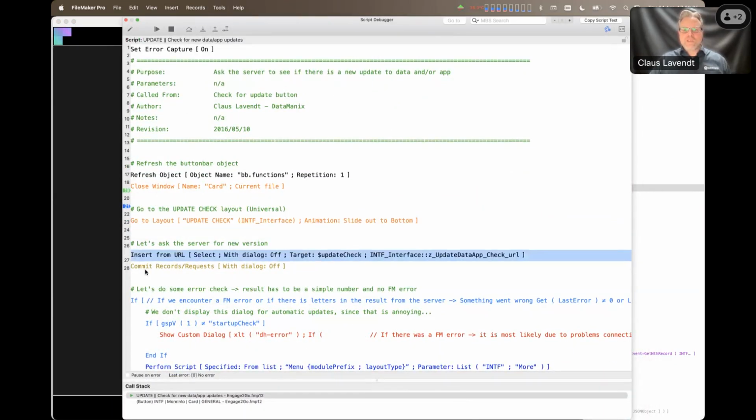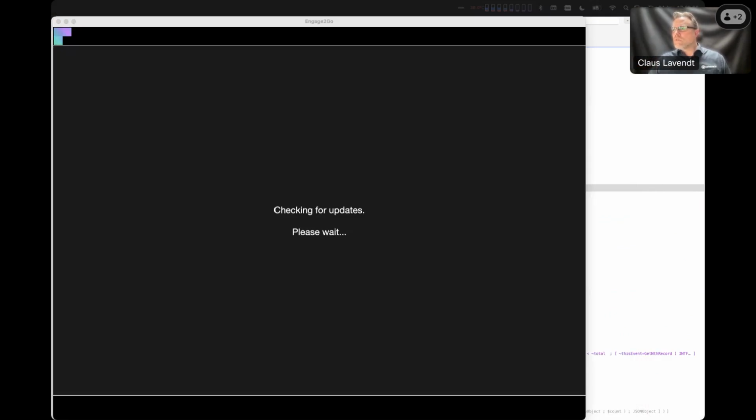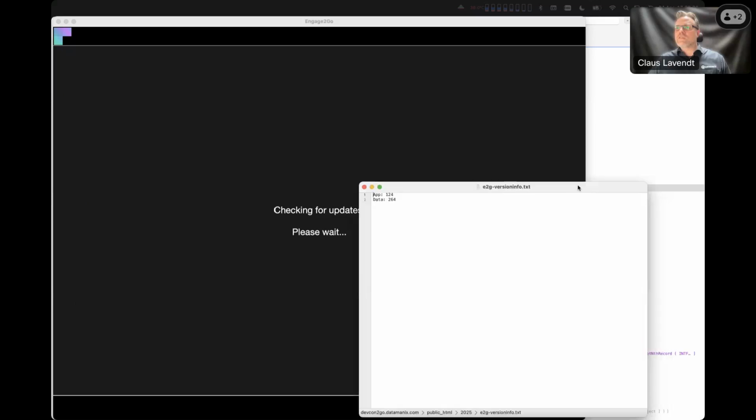Then we're going to ask the server, the update server, is there an update? And we are taking a value from a field here that goes to a web server. And that web server is showing a very small text file. It will load a very small text file, and I'm just going to show the text file here.